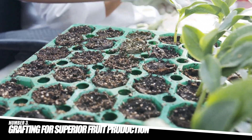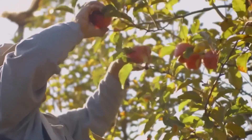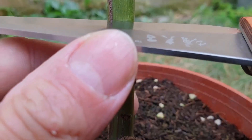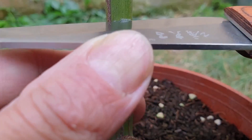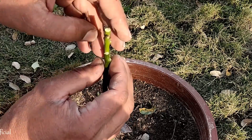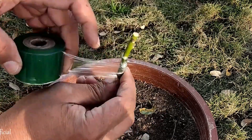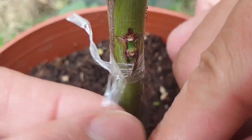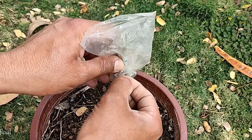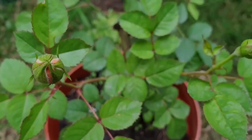Number 3: Grafting for Superior Fruit Production. Grafting is a time-honored technique widely used in Japan to produce premium fruit varieties like apples, cherries, and citrus. By joining together two different plants — the rootstock and the scion — Japanese farmers create stronger, disease-resistant plants that yield superior fruits. The rootstock provides resilience, better water uptake, and disease resistance, while the scion determines the quality and flavor of the fruit. This technique allows farmers to cultivate fruit that meets specific market demands, such as increased sweetness or larger size, without compromising the plant's overall health.